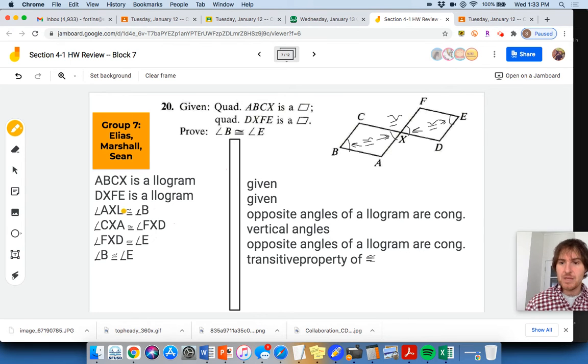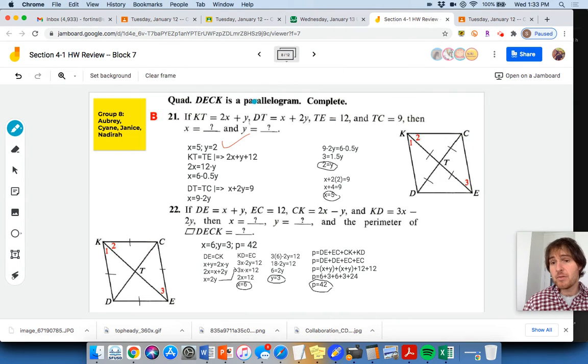Awesome, you've named all the angles because you needed to name these vertical angles as three letters. So this is angle CXA. They named it there. This is angle FXD. They named it there. Good to go. Whereas angle B, there's only one angle B, so that's good to go. And angle E, that's good to go. And excellent work here. Good job on all these. You guys are doing great here.